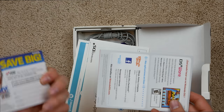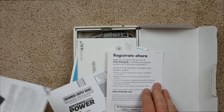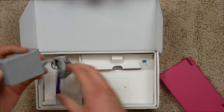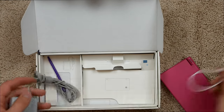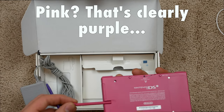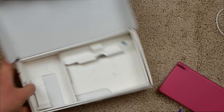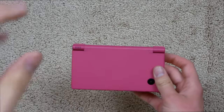There's a classic Nintendo Power magazine in here — that ended a while ago. There's also DS Ware info; I remember hearing about that but don't remember exactly what DS Ware was. Let's toss all that stuff to the side. Here is the main event — we have the DSi right here, and of course the charger. There's also what looks like some sort of auxiliary adapter — I'm not sure why this is in here or if I'll need it. And we got a pink stylus — must be extra, since the DSi already has one — plus an extra purple stylus, and then the proprietary charger.